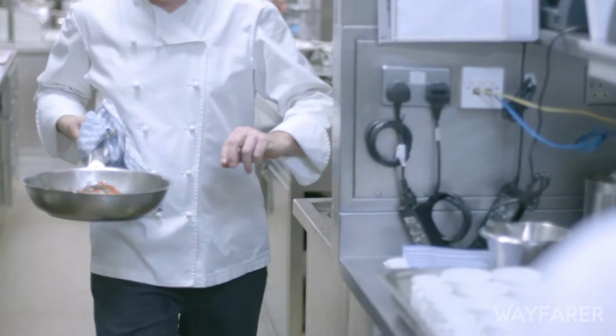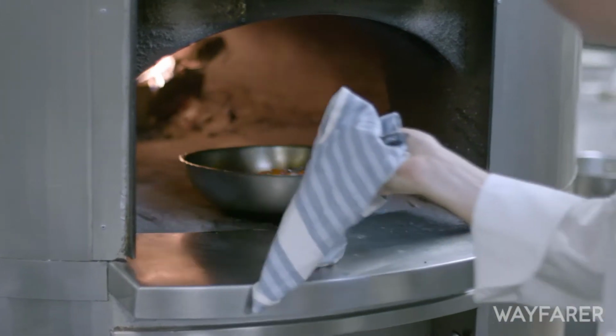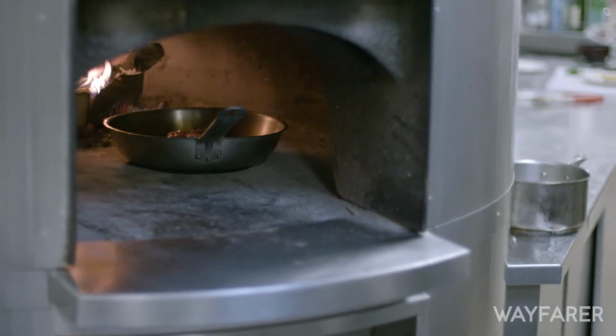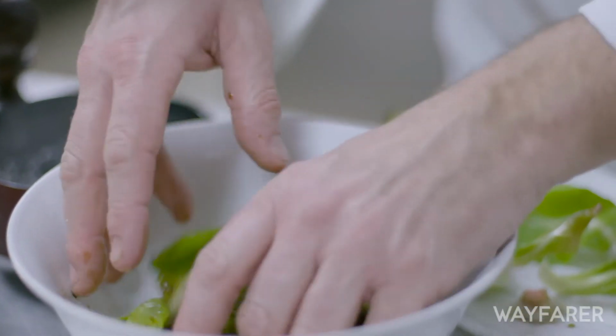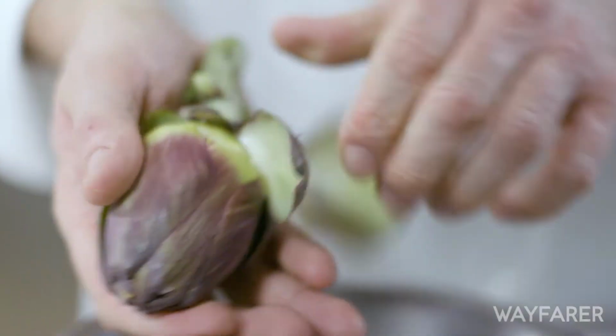All very different, I'm sure, as well, and different concepts. What are some of the concepts that you have within the group? The concepts are very much Italian. They're all Italian kitchens. All the chefs have a little bit of their own identity. I write the menus, we discuss things. But the most important thing is looking at the produce. So even in Hong Kong, we get as much local produce as we can. In Bangkok, the same thing, we get a lot of the vegetables from Chiang Mai. There are obviously things you have to import, but we try and use what is seasonal and what is available there. And then we put the Italian kitchen together and make sure that we can create Italian food and the consistency and the quality by using these wonderful ingredients from those regions.